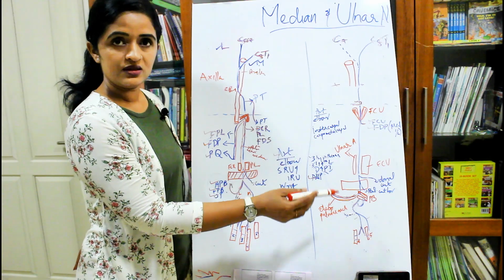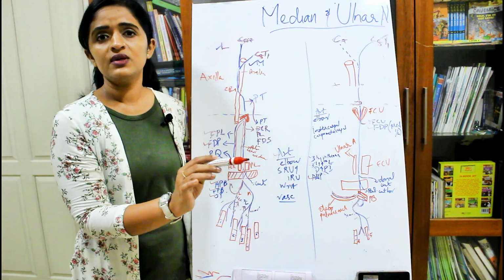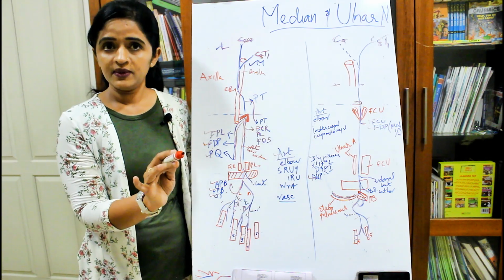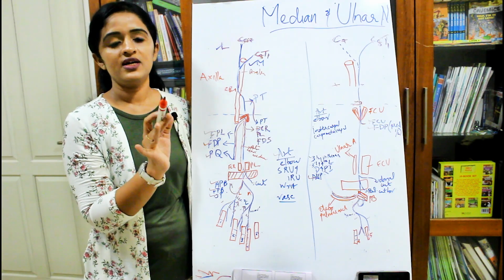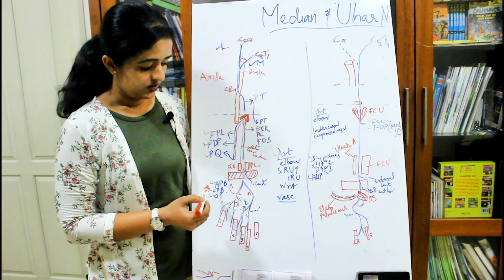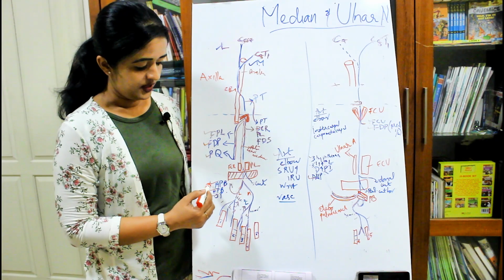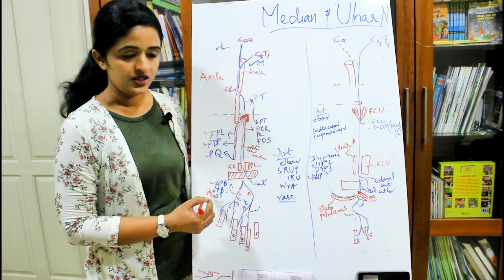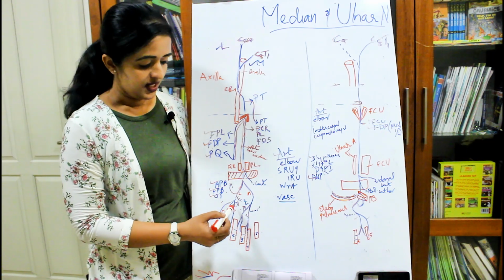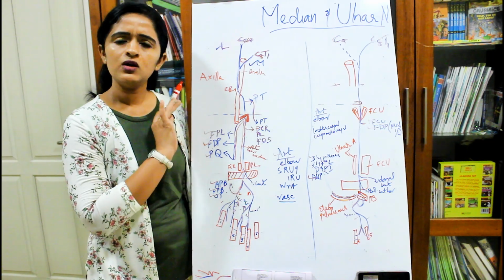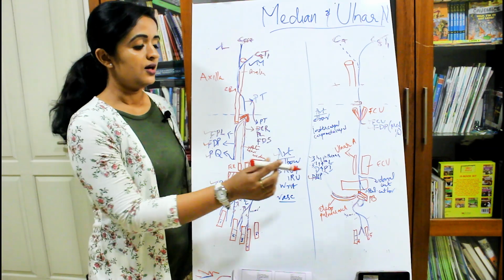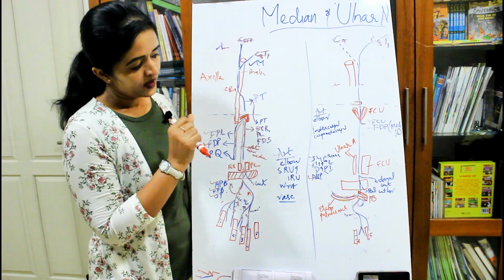So we can say in a nutshell that all the intrinsic muscles of the hand are supplied by the ulnar nerve except the 5 which are supplied by the median nerve. The 5 supplied by the median nerve are the thenar muscles, abductor pollicis brevis, flexor pollicis brevis and opponens pollicis, and the first and second lumbricals. So the remaining intrinsic muscles of the hand are supplied by the ulnar nerve.